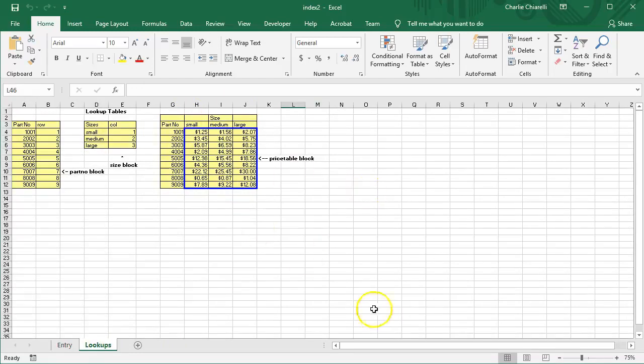And as you saw me doodle, here it is now in a more structured format. Here is our beautiful two-dimensional table that we're going to use the index command on. I've called it a price table. These things there are just to make them look pretty. They're not part of the table. The table is just the section in blue.